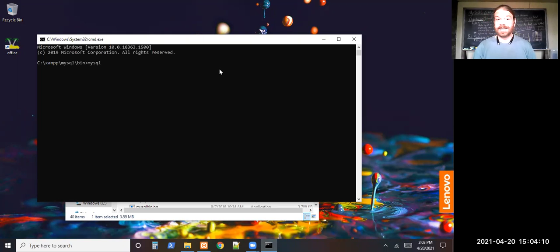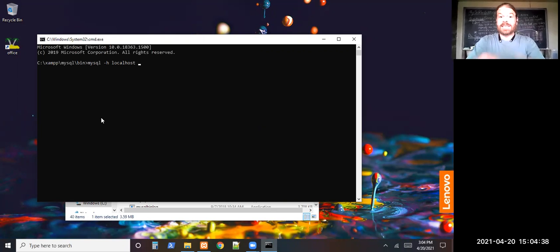So we need to say where MySQL is located. When we say mysql, we're just asking it to open the interface. And then we have to say where the actual database is connected. So -h is the command to enter the host, and the host is going to be localhost.